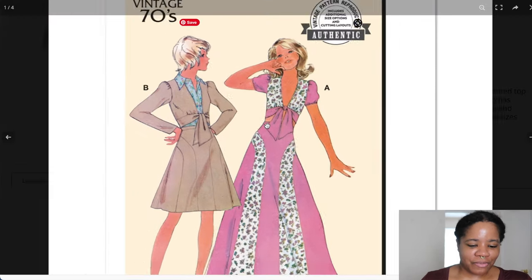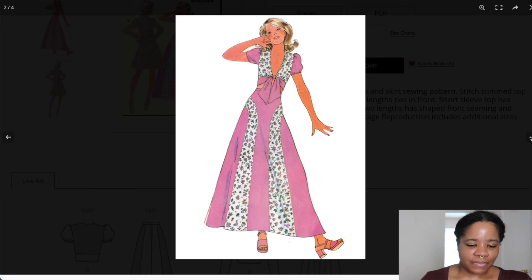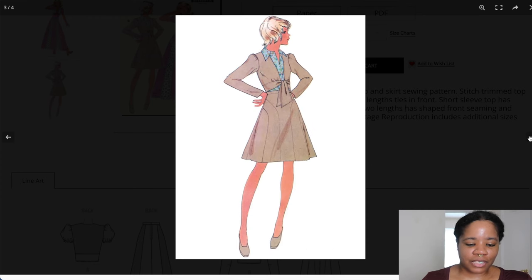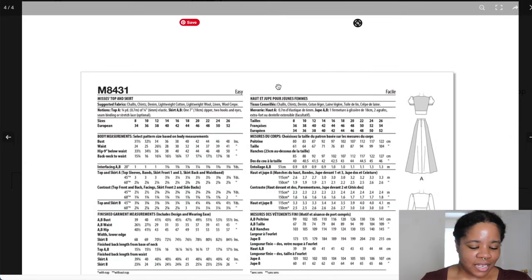So for me, what looks most interesting is the skirt. These design lines of how it curves, I think that looks really beautiful. I wouldn't necessarily do it in two radically different colored fabric like this in the illustration, but I think that there are opportunities to use different fabrics to highlight that curved design in the skirt. The top, I can take it or leave it, honestly.